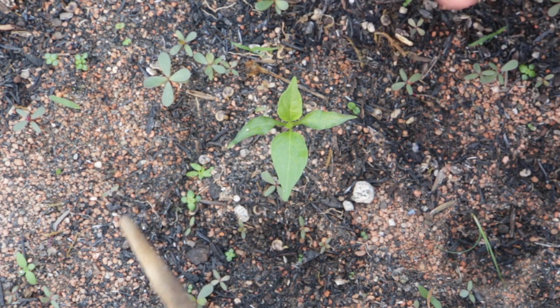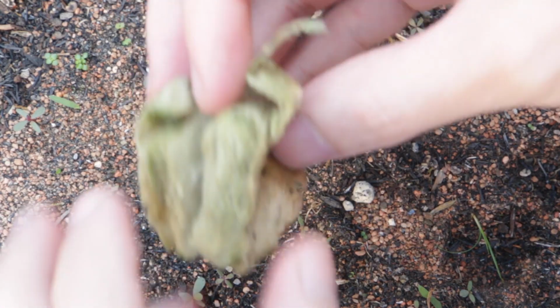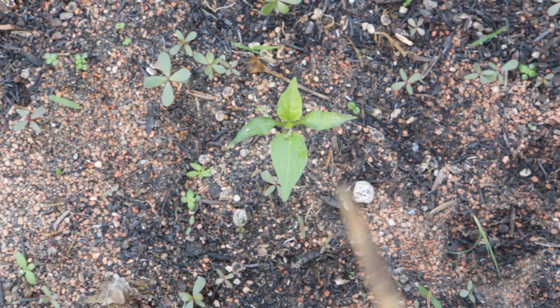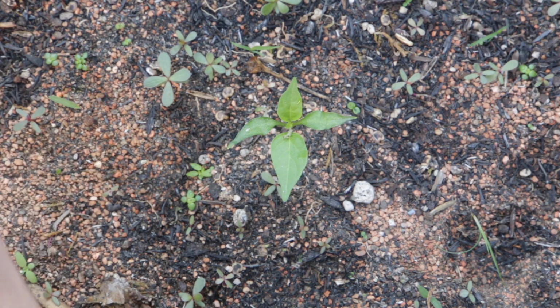So today we are going to attempt to move this chili seedling from this growing medium to this. This is Rockwool. It's not new, it's been used before. So as you can see, it's quite flayed. What I'm planning is I'll be growing this seedling inside a space bucket. This will be the first time I'll be using it in a demo.